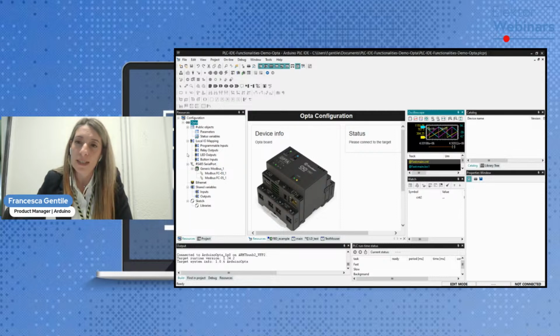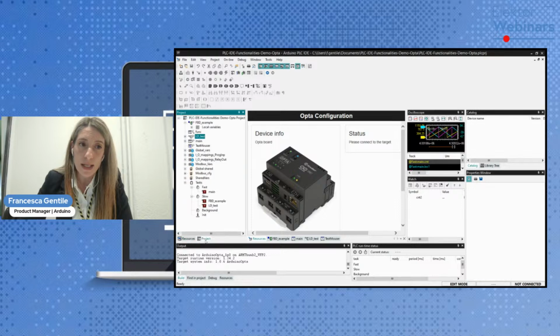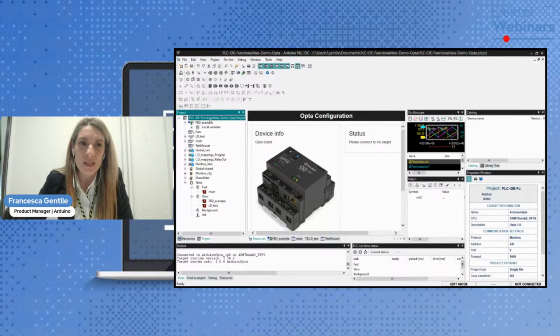Except for the ease of use and configurability of the environment, the main parts of the PLC IDE that are really fundamental are these two: the resources tab and the project tab. Starting from the project tab, here I have created a small program just to show you something really working in reality. This is the place where you can add new programs, or POUs as they are generally called here, which are the programs that can be created in all of the 5 programming languages and assigned to a task.